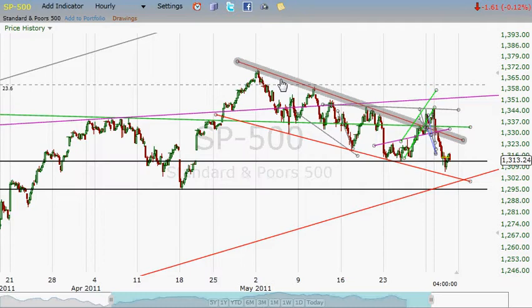If it's a false breakout, then this pattern that we've had over the past 4 weeks just keeps on going down and maybe even breaks down to the downside. If it's a premature breakout, then it just happened sooner than the real one, which has yet to occur. I see signs that the S&P may be headed back for that top line that is currently highlighted. I'll get into that in just a second. But right now, one thing I want you to keep in mind.